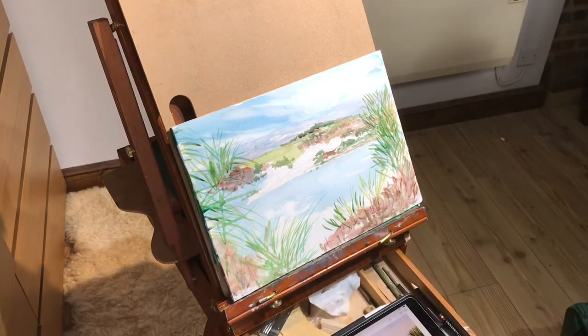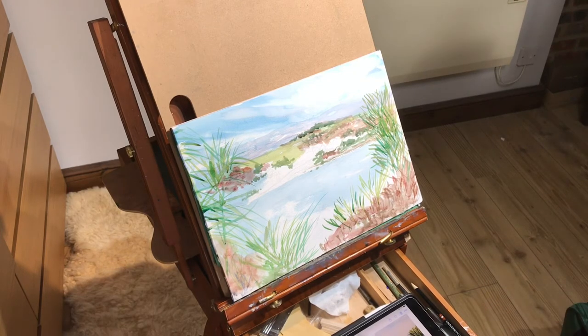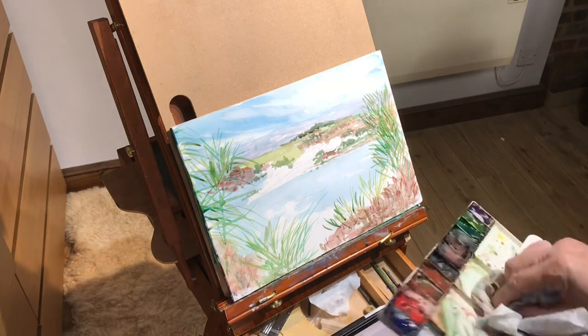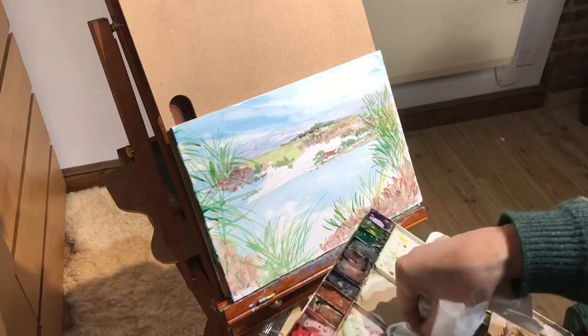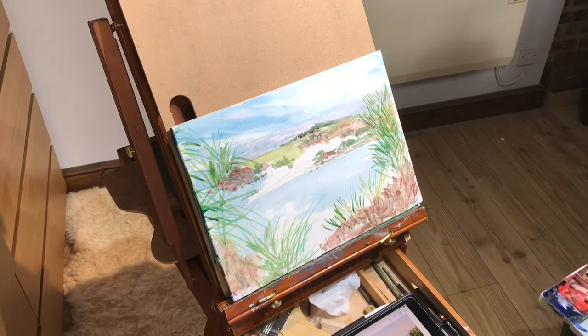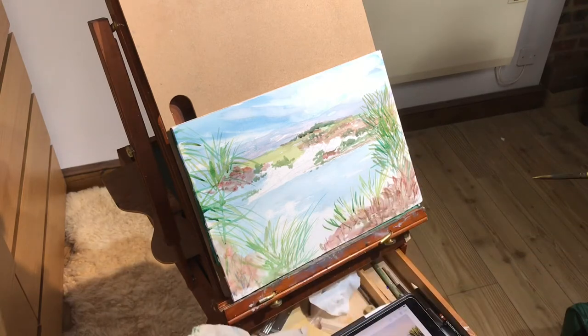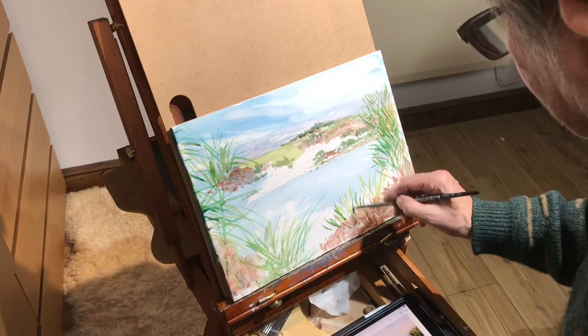A little bit more yellow, I think. Not yellow enough there. Let's get rid of that for a moment. Try and keep your palette clean where necessary, of course. Sometimes a bit of leftover colours is just what you need, but sometimes you need fresh yellows or fresh colours generally. So I think, yes, that's a bit better.